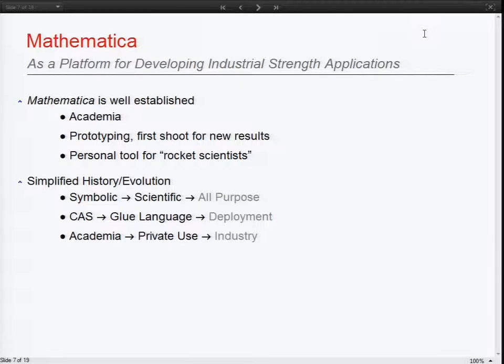About the history and the evolution of Mathematica. It started to be known as a computer algebra system for doing symbolic stuff. And then from the beginning, it had more capabilities in numerics than comparable programs. And it soon got really good in visualization, and that is the scientific platform that we all know and appreciate. And I think in recent years, Wolfram Research has tried to push it into a real all-purpose system, an all-purpose language.